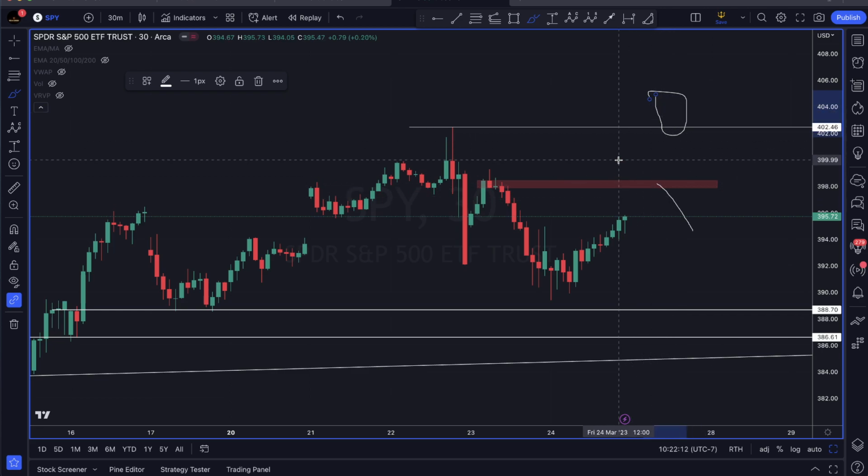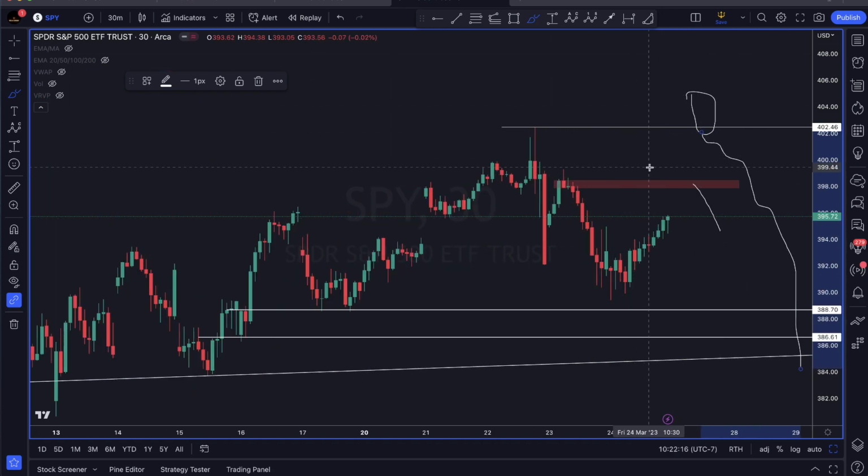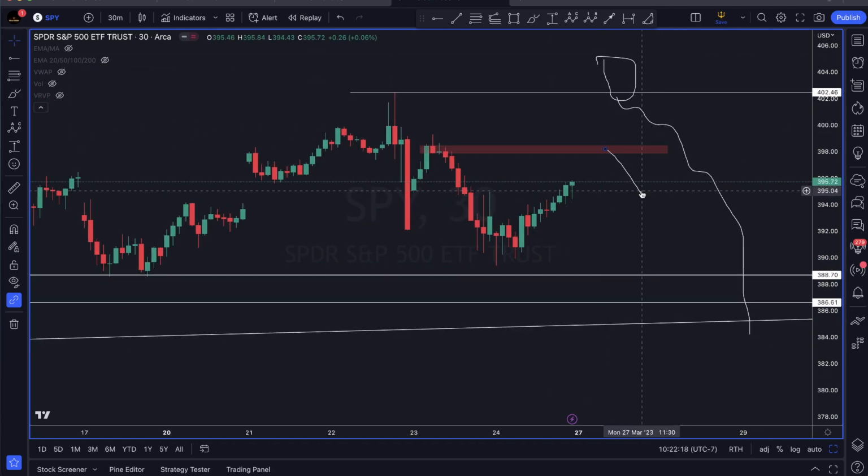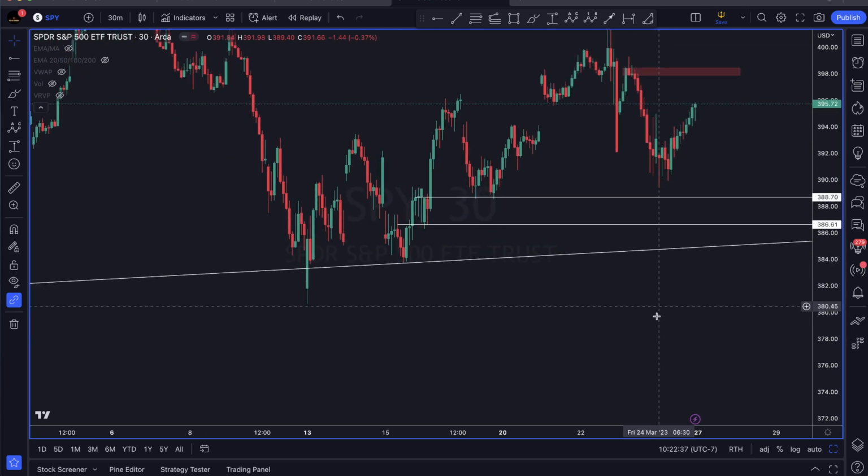If not, as long as price is staying below, there are high chances that we're going to see a sell-off. But again, guys, with this one, all you have to do is manage your position in the meantime, because sometimes price takes a long time to dump, and your premiums get burned on your contracts. So make sure you get enough time on your contracts, so you can catch the full move.